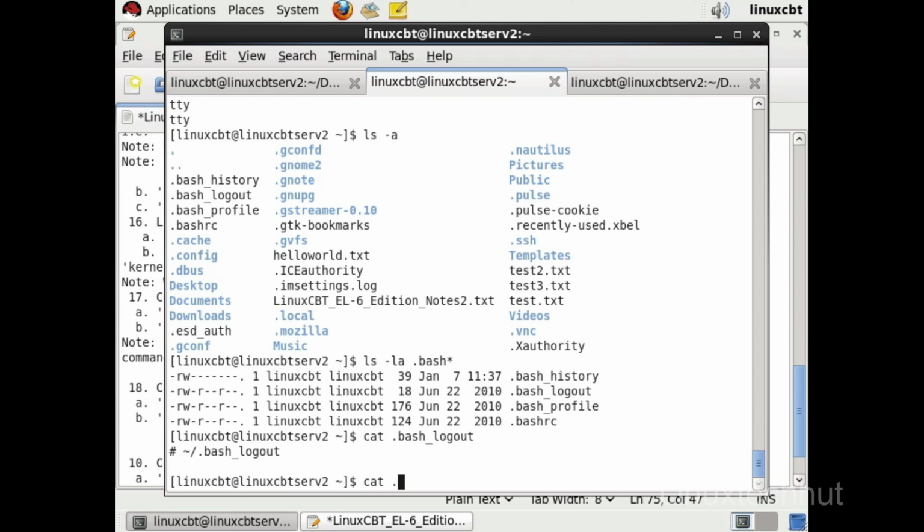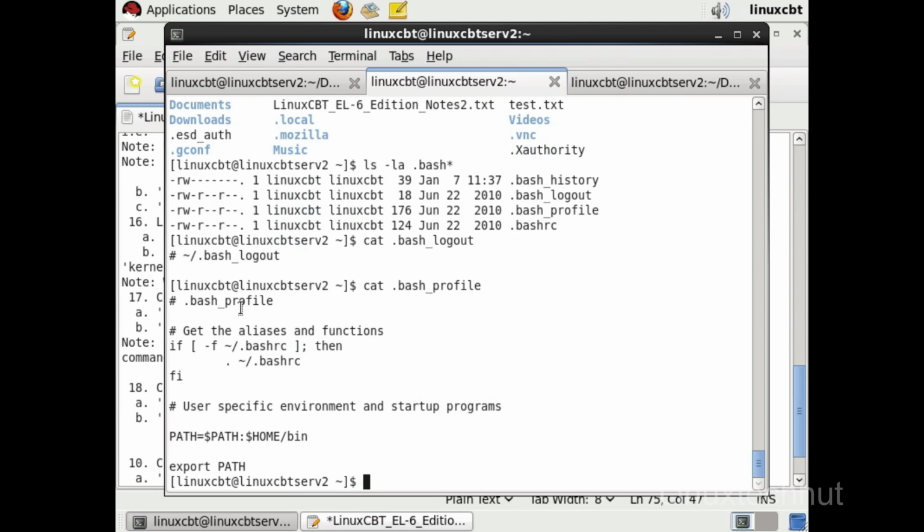And let's cat the contents of bash_profile to see what's set when we log in. So when we log in, it looks for bashrc in the user's home directory and it sources it. That's what this leading dot means, meaning it includes the contents of that file at this point of the configuration process, and it sets a path. Whatever path has been previously defined, plus it tacks on home bin for binaries that are to be executed beneath the user's home directory, and then it re-exports the path.